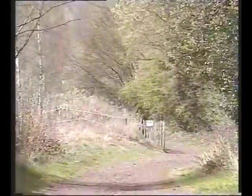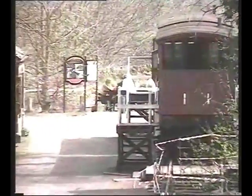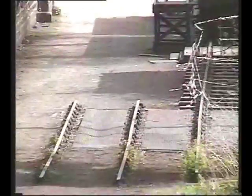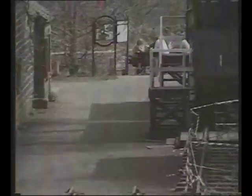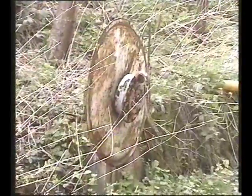From halfway through the tunnel, down to the bottom, and you find some railway wagons and the canal. More walkers head up into the tunnel to go up the incline. Down the bottom here there's another of these indicator thingies, same as at the top, to show whether it was hauling up, lowering down, or in neutral.